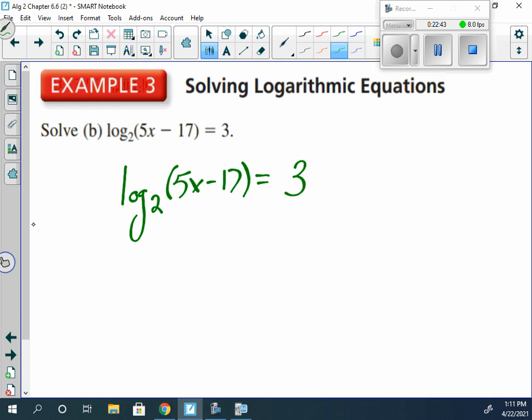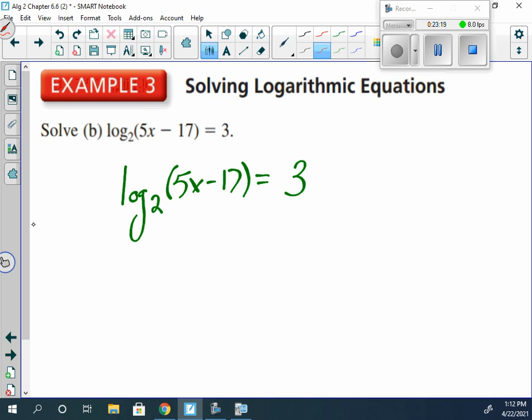Because one way that we can do this is use our properties of logarithms. Because when we talked about it, log base b of x is equal to y, and we can rewrite it as b to the y is equal to x, using that kind of switch property. And for a while, I actually taught it that way. That's the way we did it. But there is a little bit better way to do this. And it's using the properties of logs, just kind of like how we did on the last one. Log base 5 of 5 to the x is just x, because the base and the number inside match up. We can simplify the log.